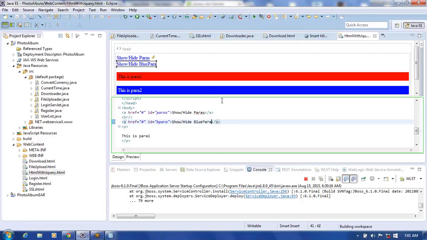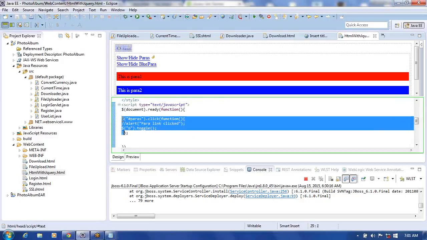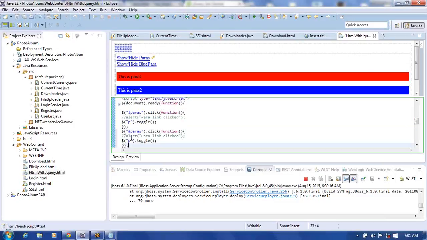So come to b para, with the help of blue para we are trying to make it toggled. This time I have actually used a p element. For all paragraphs it's going to work, but this time I want to change it in a different way. The id is here b para.